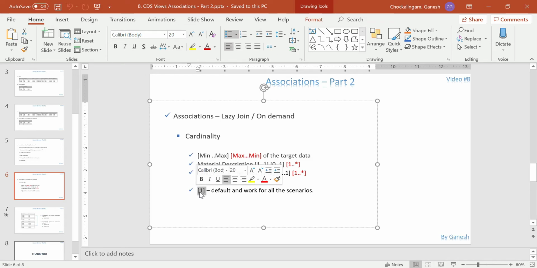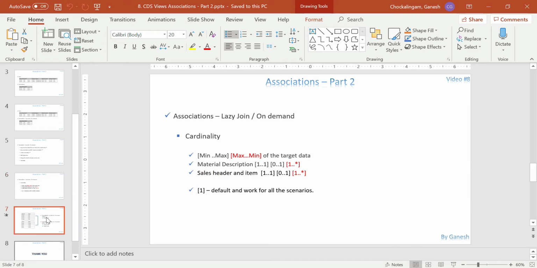Okay, in most of the scenarios, most of the data mapping in SAP is a one-to-one relationship. So in that case, you can go with one-to-one, or if you are very comfortable with the data, what kind of data or how much data you want, you can go with one to star, one to many as well. Okay, so what happens if it is one to many? Simply you'll get duplicate records. If it is available, you will take the duplicate records as well. Okay, I will show you that with an example.